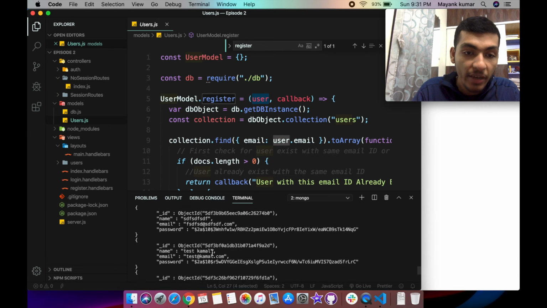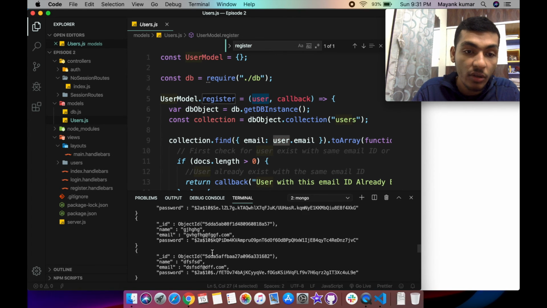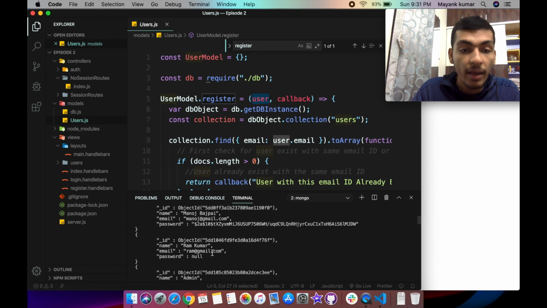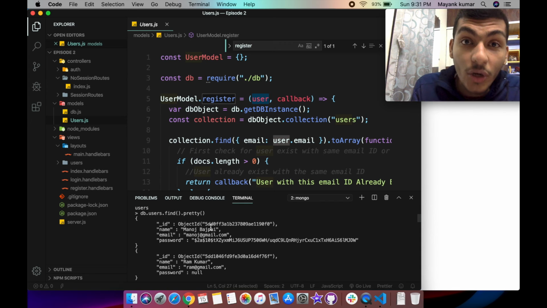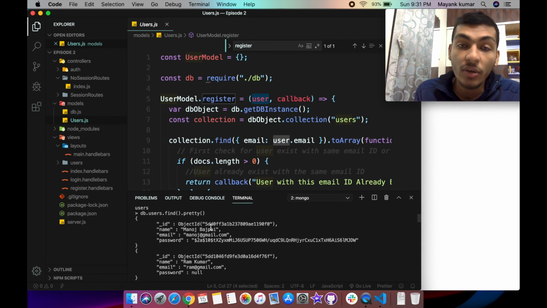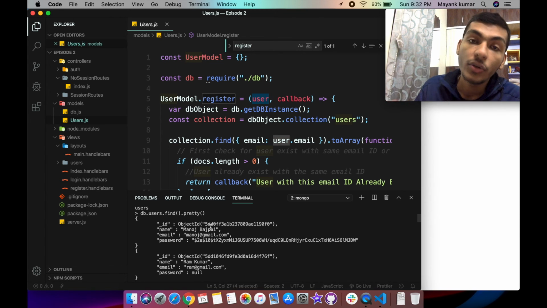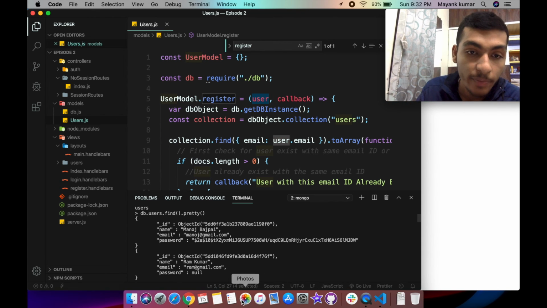Right now we have these many accounts registered on the login karo website, and you can see that we have an id, a name, an email, and the password is encrypted. As a developer, I'm not able to guess what the password for Manoj Bajpai is, and I will not be able to hack into his or her account. That is very cool, and I suggest you all have that in your websites. Whenever you build a website, try to secure the information of the user, so that the user will be able to trust your website, and they will surely come to your website again, and they will register and do the stuff which you want them to do. Okay, so this is our database.